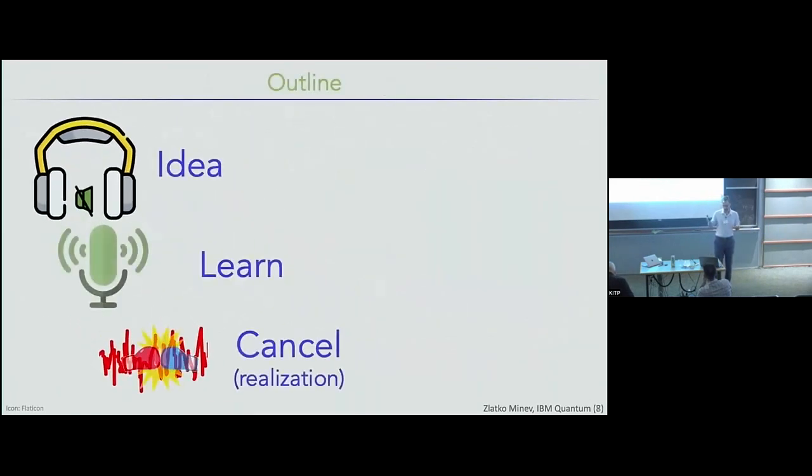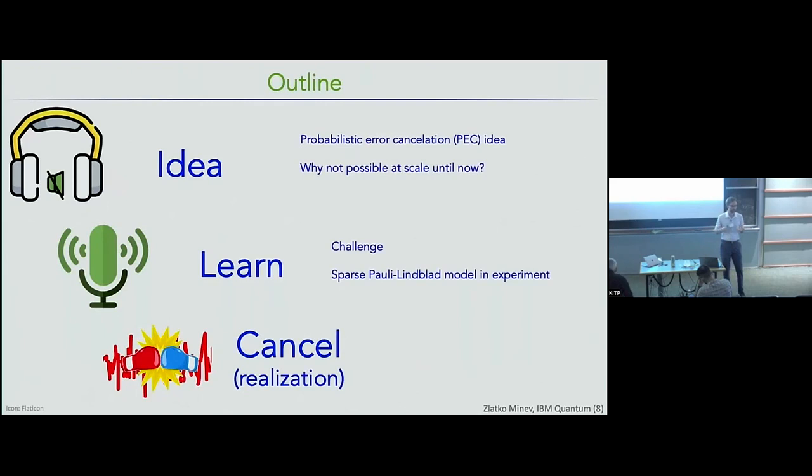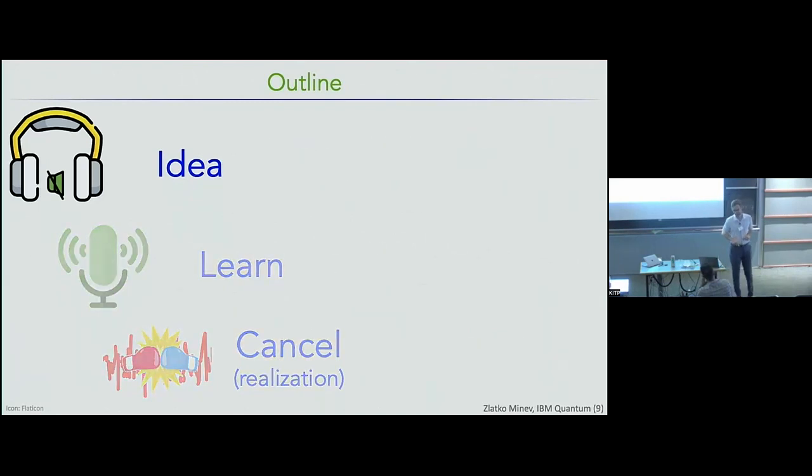So, to give you a little bit more of an introduction to all this, I'd like to begin by introducing the general idea of how to cancel noise, and why it hasn't been possible to really do at scale until now, experimentally, due to the challenge associated with actually learning quantum noise. This is quite a challenging problem, which we solve in a particular way in this talk. And so, finally, I'd like to show you experimental results, going from 4, 10, 50, and thinking beyond number of qubits, to then undo the noise in Ising, in transverse fields, Ising time evolution simulations on a quantum processor.